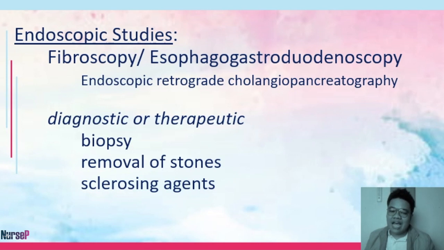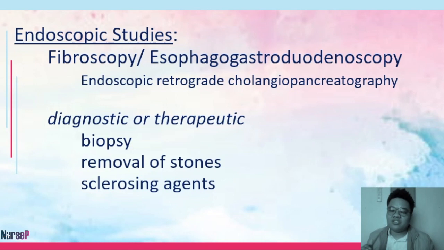It is considered diagnostic if, for example, you would get a tissue sample and analyze it under the microscope, such as your biopsy. It is considered therapeutic if, for example, it will be used for the removal of stones. Your ERCP can possibly remove the stones of your patient in the common bile duct. That's why your ERCP can be considered as therapeutic.